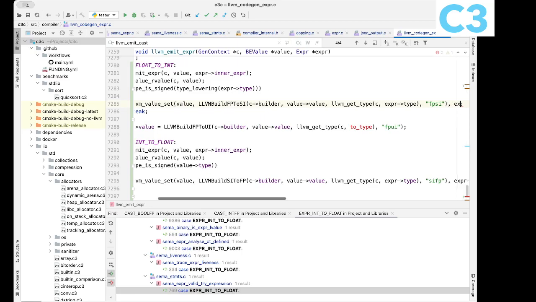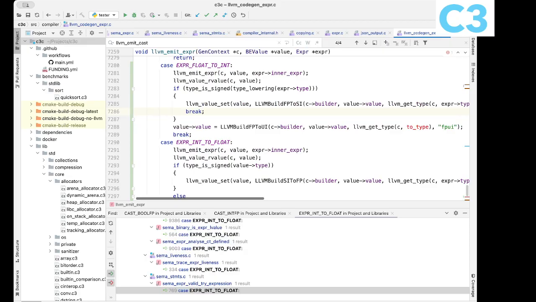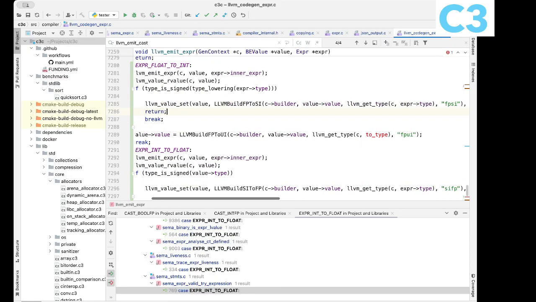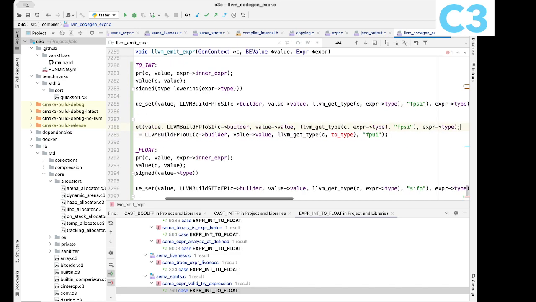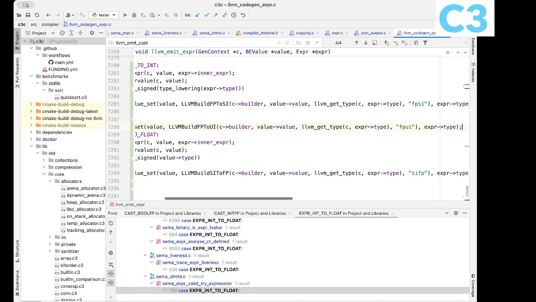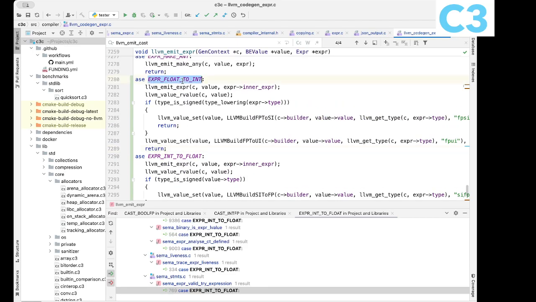At the end, expression type, like this. And then everyone remembers that I copy pasted, and then I forgot to change the name here, so we're not going to forget that this time. So like this, and like that. So now we have an instruction that is basically an instruction for us.